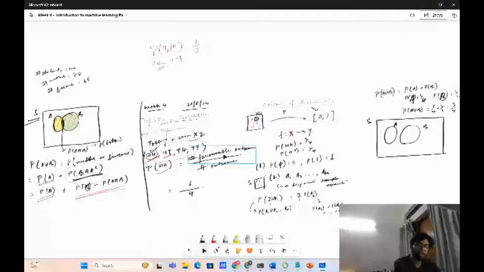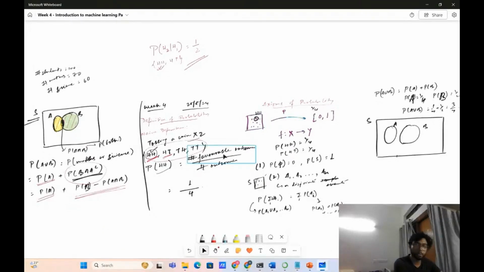So you see, your probability has now increased. Your probability has been refined. Your probability has changed because you are adding one condition to it, right? Previously, the probability of both heads was 1 by 4. Now, since you know that the first coin is head and you want to calculate the probability of the second coin, this probability has increased, right? So this is a very, very powerful tool. And yeah, we'll see how it is used in future.